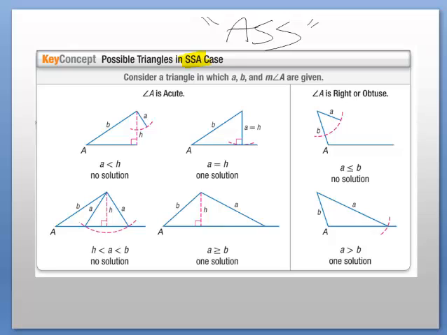Let's go back. Now we are looking here. Our original angle that was given was obtuse. It was 110 degrees. In this case, my opposite, and here's my adjacent. If the opposite is greater than the adjacent, so A is larger than B, we have one solution. That is the rule. So as I said, this chart may be helpful to some of you guys. I'm going to go back here.